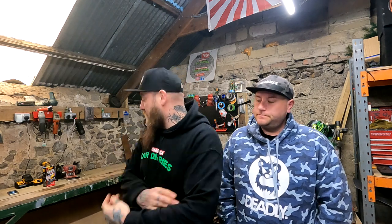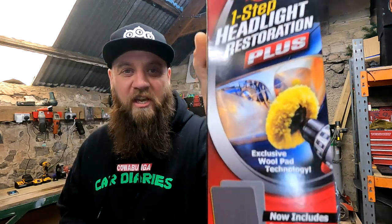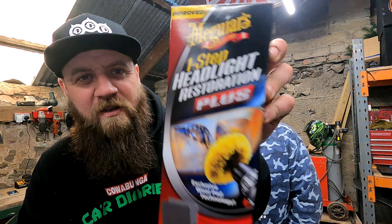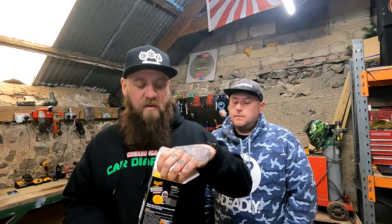It is. We bought one of these, the Meguiars One Step Headlight Restoration Kit. There were two kits when I went in. There's this one, which was the cheaper one, and then another one that was like 35 quid. So I went with the cheap one, obviously. We're going to see what that's like, because the front ones on Chris's are pretty bad. My rears are fine, but the front ones on mine could need doing. So we're just going to give it a go and see what happens. It's pretty straightforward.